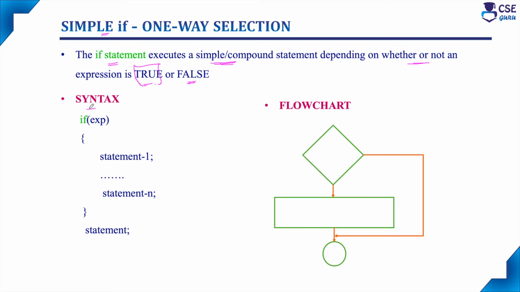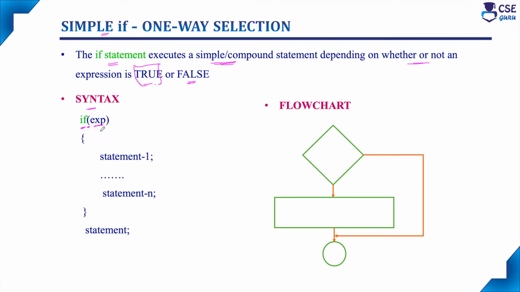Now, the syntax for the if statement. if is a keyword. Immediately after if, put an open bracket. Wherever we use this open bracket, we should use it continuously; we should not give any white space here. So: if, immediately an open bracket, and then specify the condition. Once the condition is specified, close the bracket.